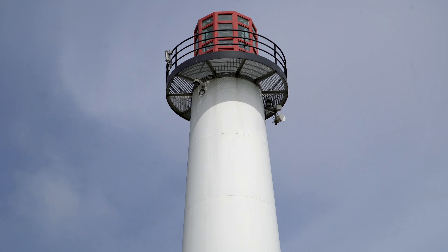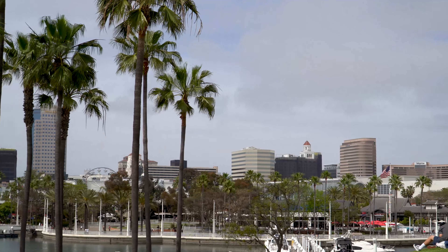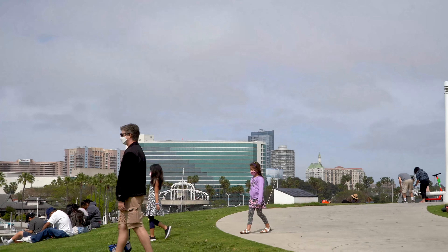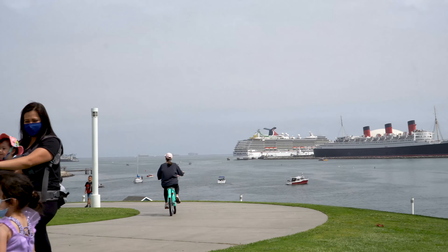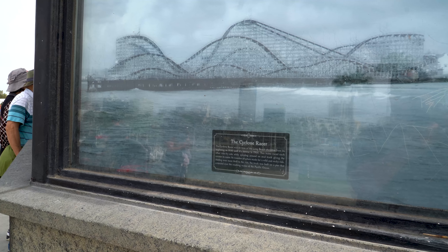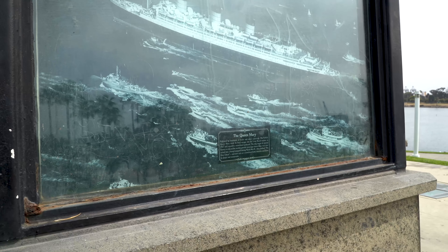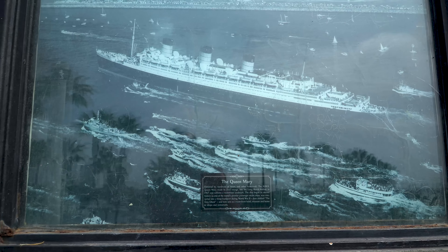Lions Lighthouse — here we are! You can't get any closer than this, well you can if you want to touch the walls. Look at that spectacular scene — that is downtown Long Beach all around us. Some interesting facts on the side of this lighthouse: the Cyclone Racer was an icon off the Long Beach shore from its beginning in 1930 until 1968 — a nice wooden coaster. And of course the Queen Mary made its final voyage here in 1967.